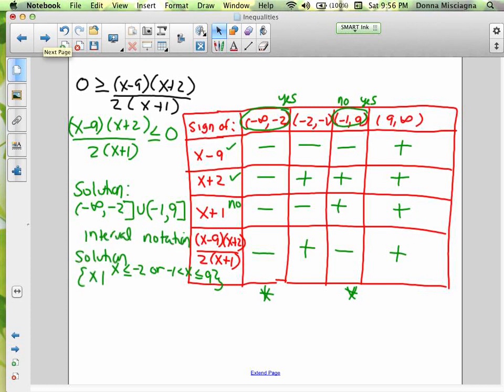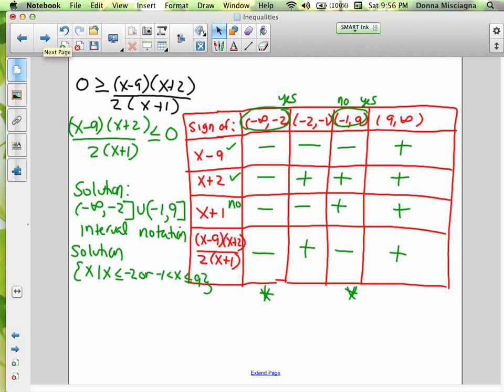And that took me more time. Now I am fine, oops, I'll just have to leave it there because I can't move it over. I am fine with you saying it in interval notation, but if you see set notation, you should be able to recognize what it's saying, all right? You may not choose to use it, but you should recognize what it says. The or means either one's okay. It can be less than or equal to negative 2, or it could be greater than negative 1 but less than or equal to 9. Boy, this one took me a while. All right. Oh, and last little bit.